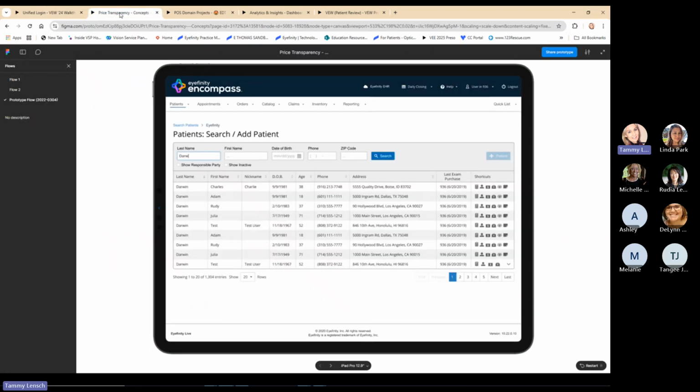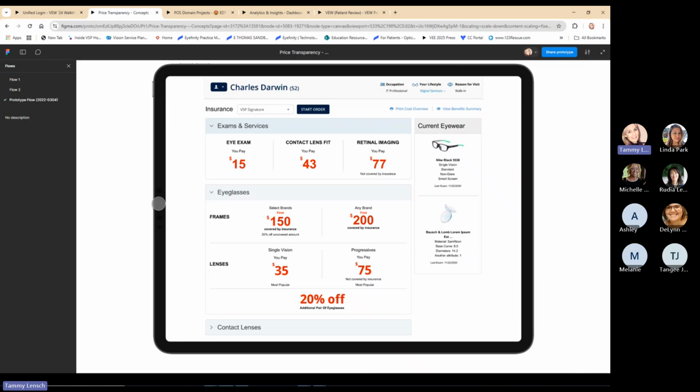Next, we are going to talk just a little bit about patient price transparency. This is something that they are working on. It's also known as guided shopping. Guided shopping, you're searching for a patient, you would select a patient, and we're basically going to preload a few shopping guides for you. This is all something that would be done in the office. The way this works is I just click a button and the screen's going to move forward. So I'm going to click here.